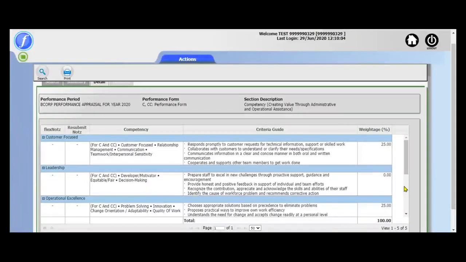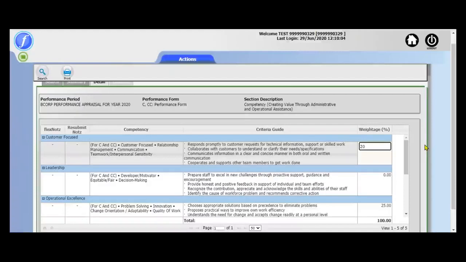Okay, so just now in the slide, we said that by default, grade C employees leadership weightage is 0. But if, let's say, the grade C employee has a team to supervise, then he or she need to change the weightages. So how to change? This is applicable to the grade A and grade B also. This is how you change the weightage. Double click. Yeah, double click. And then you can straight type the weightage that you want to be displayed.